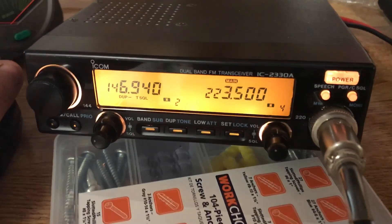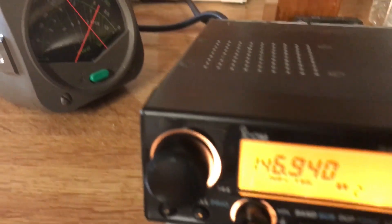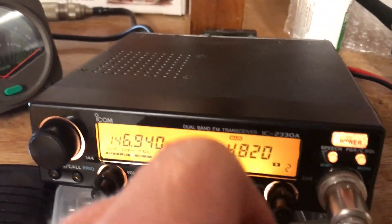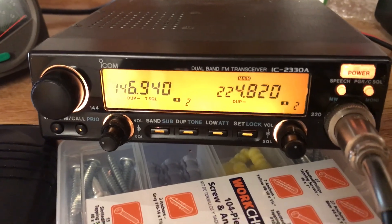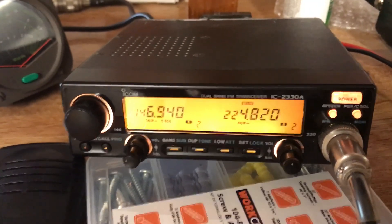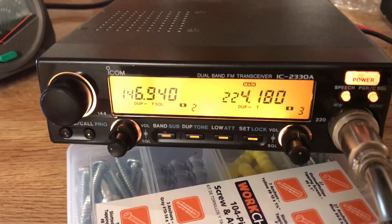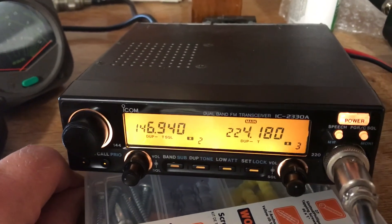Let's see if I can get somebody. Going down to the 220 repeater: 'K4ID, radio check.' And 220 is not exactly popping. Ham radio in general is kind of on the decline, but that's another story. There is a group of guys who generally get on and use that repeater every once in a while. We'll try one other repeater: 'K4ID making a YouTube video, anybody want to be famous?' Apparently not.